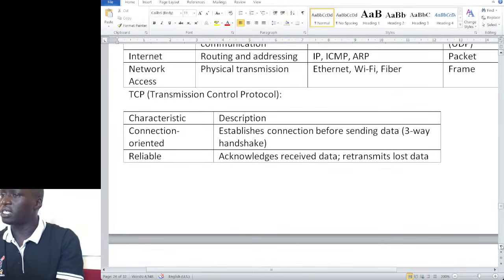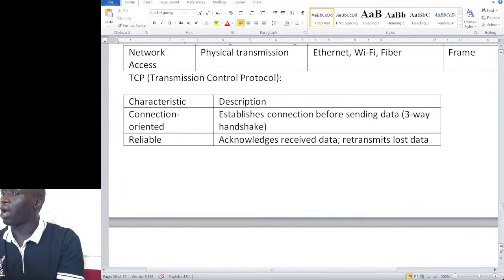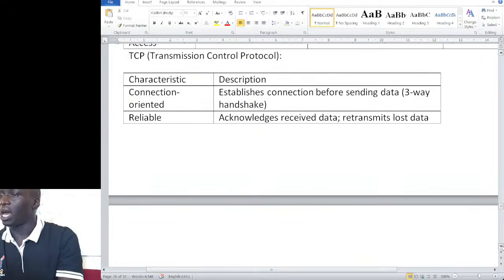The TCP is connection oriented, and it establishes a connection before sending data, between the sender, the receiver, and the communication channel in between, using a 3-way handshake.